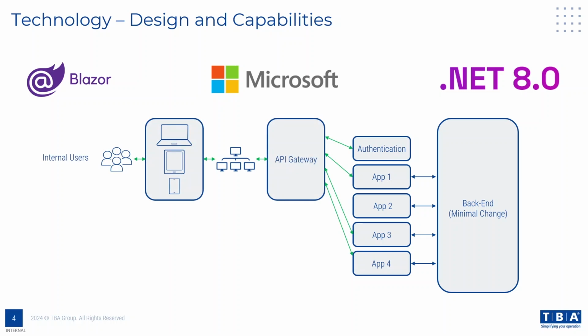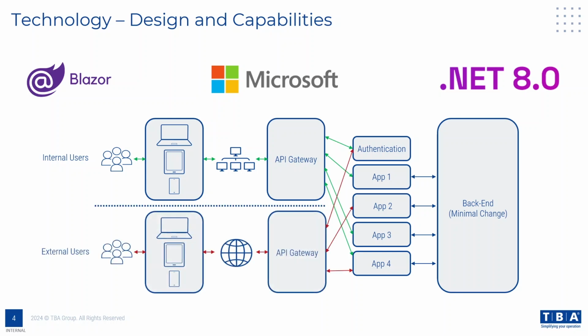There's one big advantage to doing this, and that's if you want your external customers to have access to, for example, a booking application, through a separate API gateway through the DMZ, you can give them access to just the individual applications. You don't have to give them access to the whole system. You can just give them the access to the individual applications that you want them to be able to access. Much better security-wise. I'm sure you'll agree.